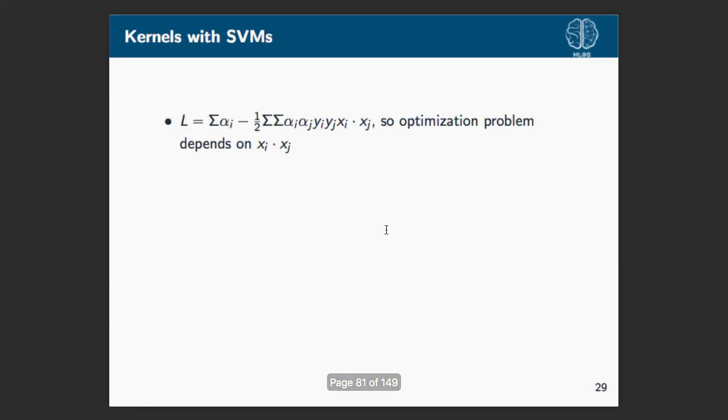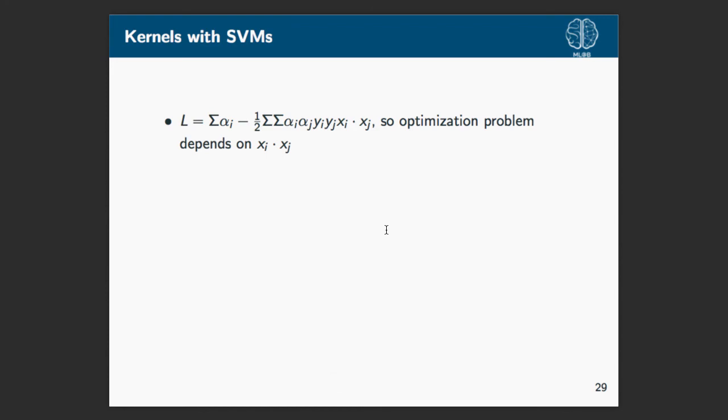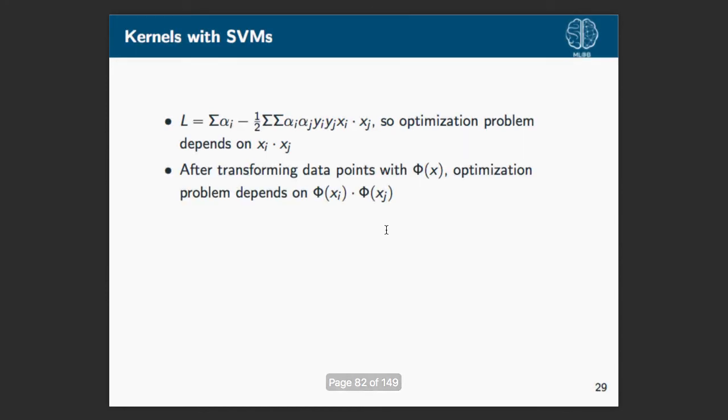Okay, cool. So going back to where we had it, we saw that the loss only depended on xi and xj. Suppose now we say, okay, we want to lift this into some higher dimensional space because our data is nonlinear, just like we did here, so we can classify it better. So let's apply this transformation phi, some transformation that lifts into a higher dimensional space. Now we replace xi and xj with phi of xi and phi of xj, and we get something like this.